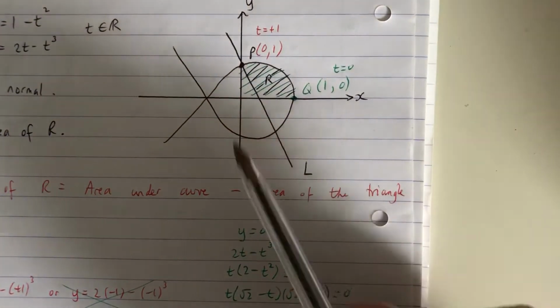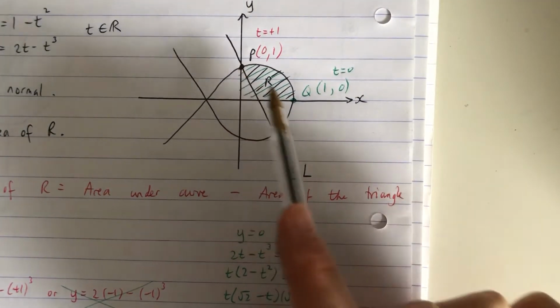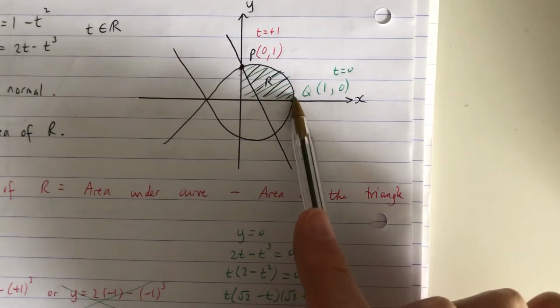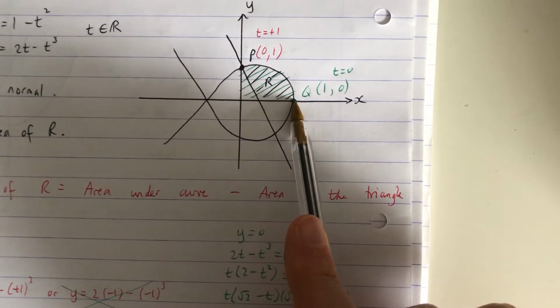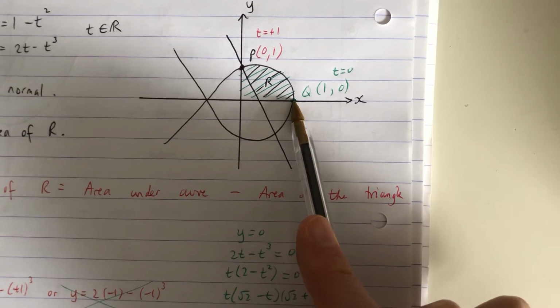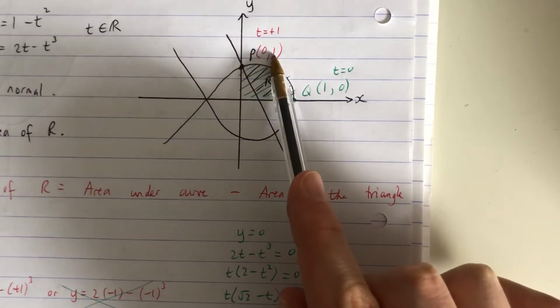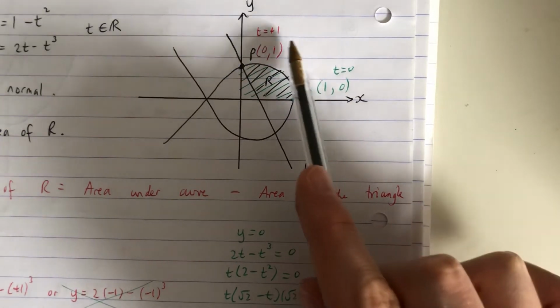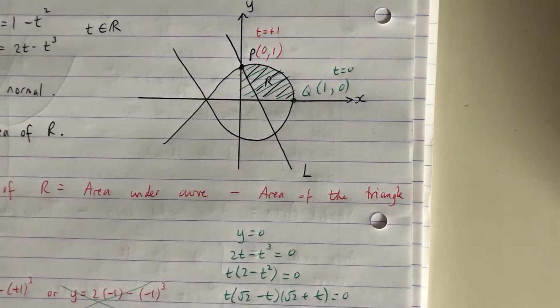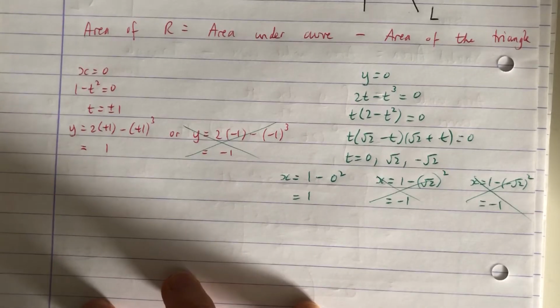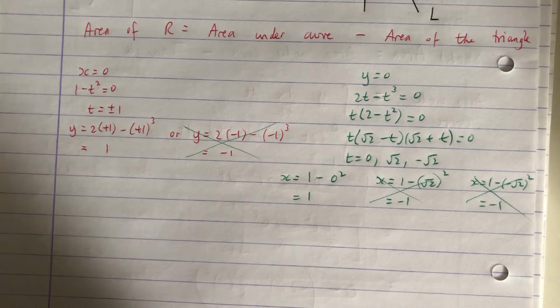So all I've done so far is identify the important points on the curve, which are the x values there and there. But I've worked out more information than I would normally, which is the corresponding y values and also the corresponding parameter, because that might be useful when answering this question. So, area under the curve, back to what we would like to do.